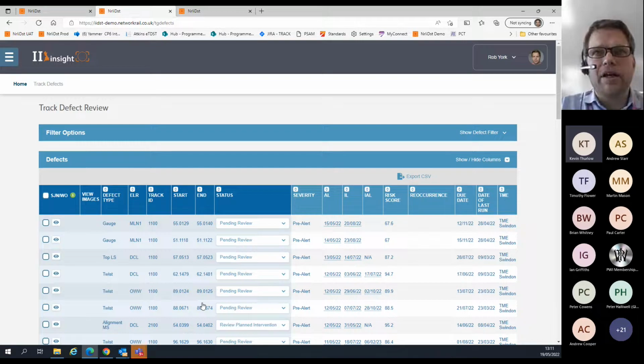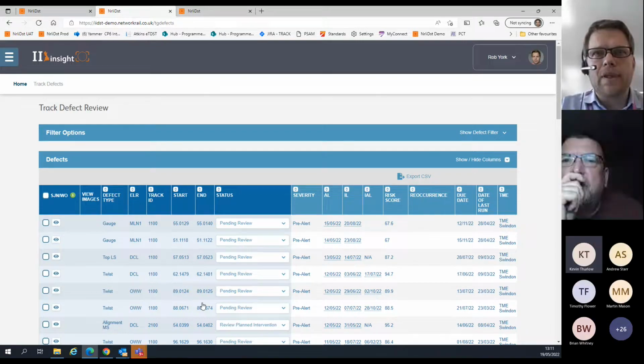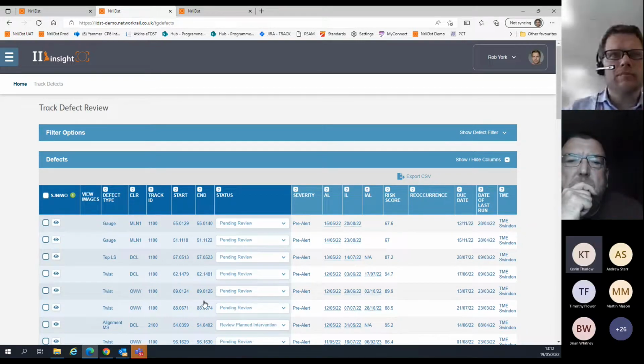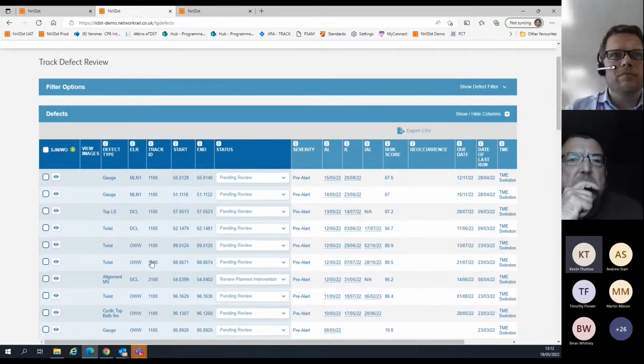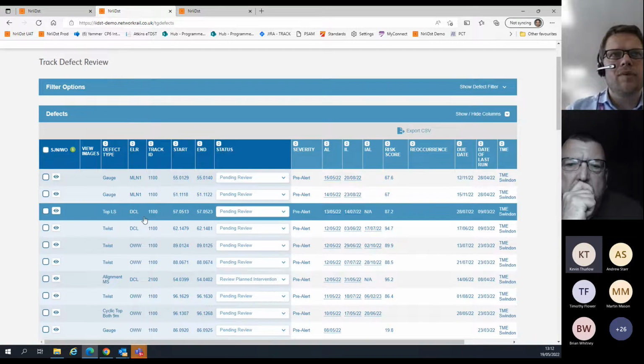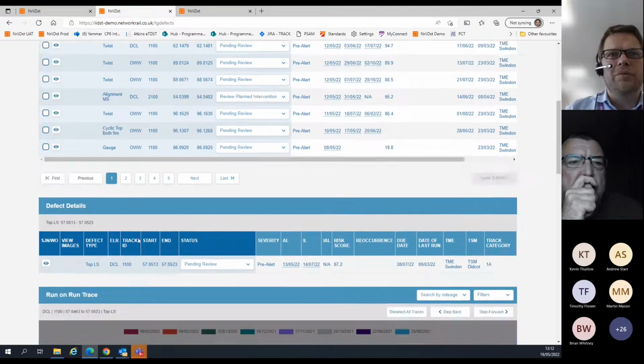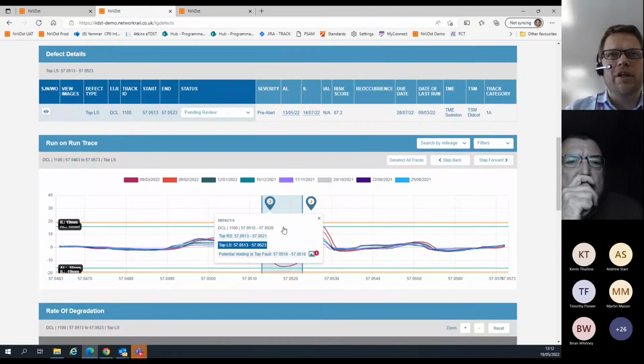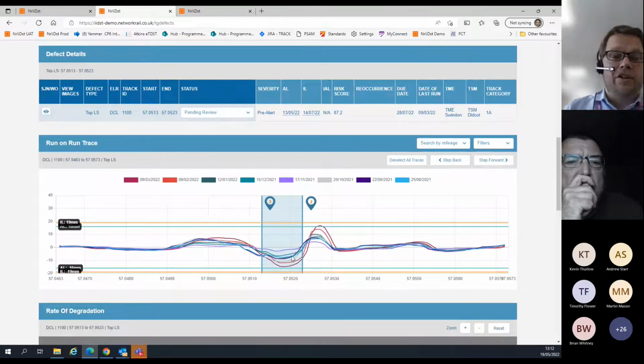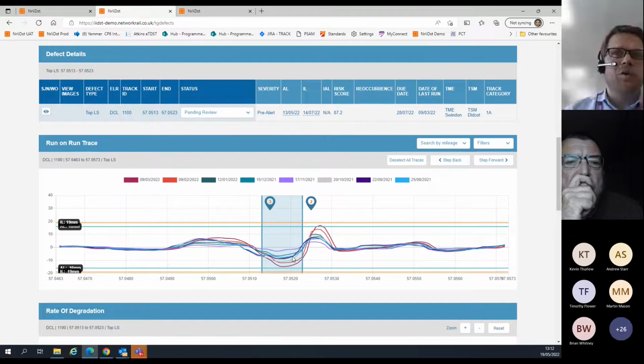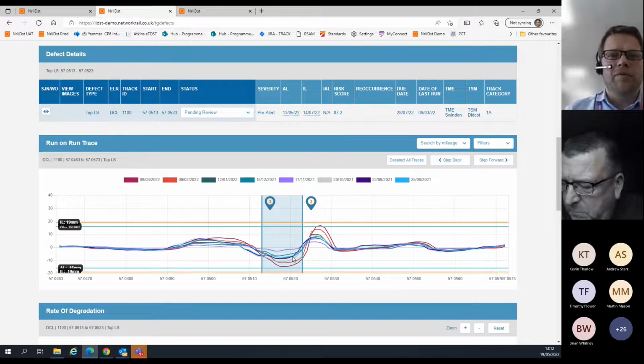Yeah. And then also having some form of prediction on the level 1s to when they were actually going to cross the threshold and become a level 2. Yeah, absolutely. So the target for us is to move to the point where we are managing things at level 1. And there's a couple of things that help with that.